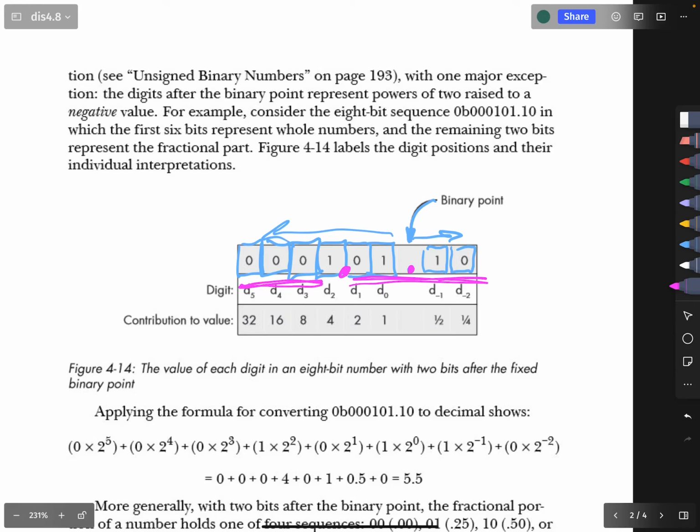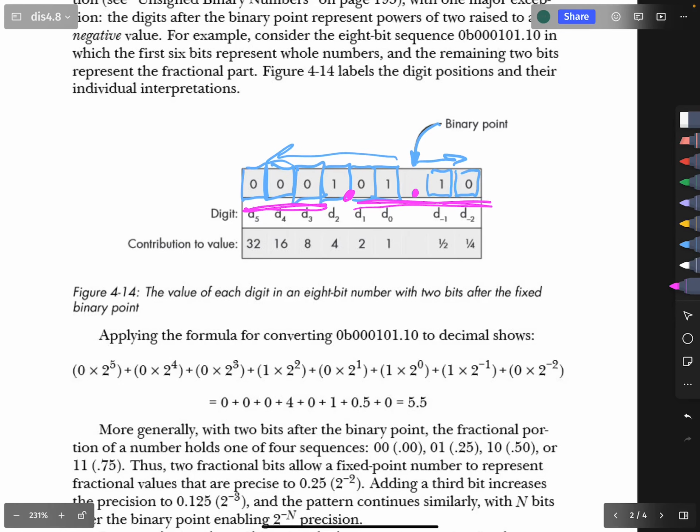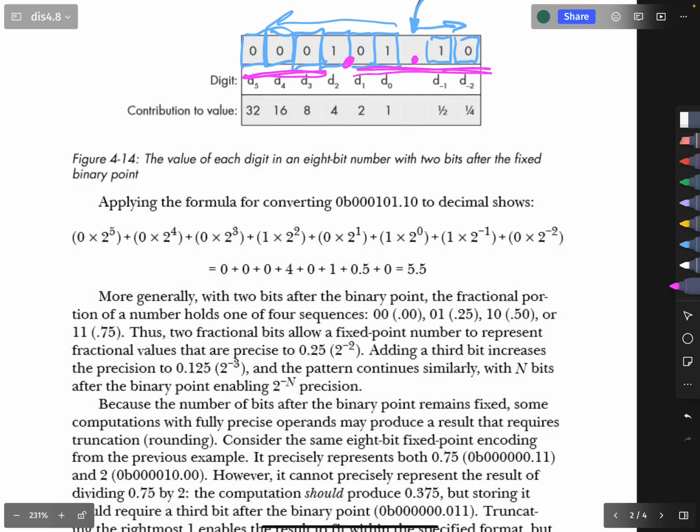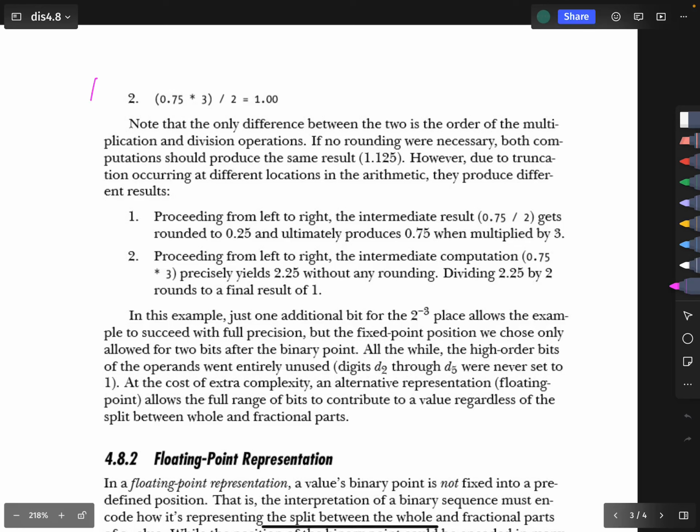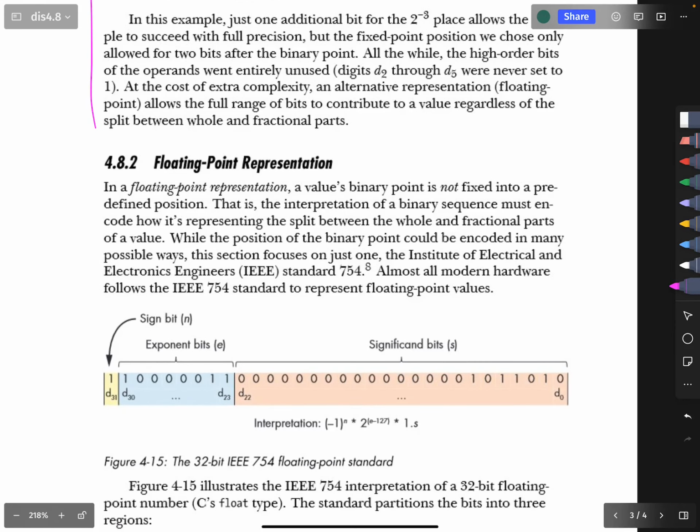And so which one do you want? Well, different people in different settings are going to have different values. And so there are maybe a number of resolutions of this idea. But not only is that a problem, the book walks you through a certain amount of consideration and calculation showing that there are even other downsides to this system of representing binary fractional values. And it comes down to issues of error and accuracy and predicting the results of certain computations. So this is an undesirable system, this fixed point system. So we are going to instead replace it with a floating point system, which is where the name of the data structure float comes from.